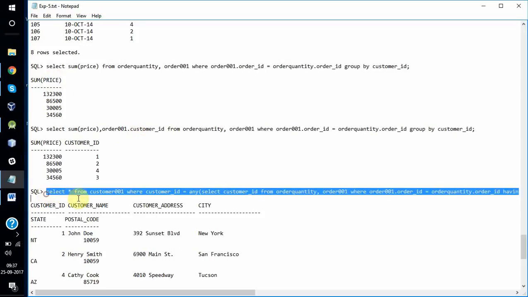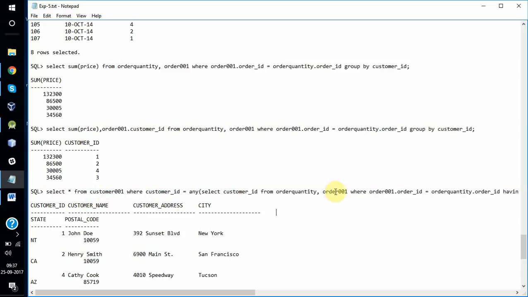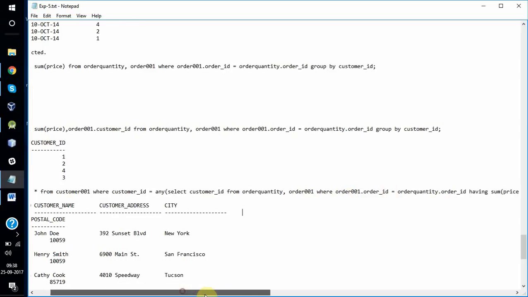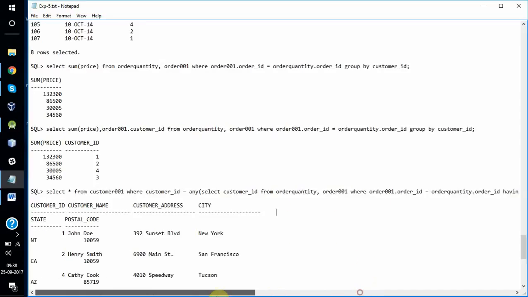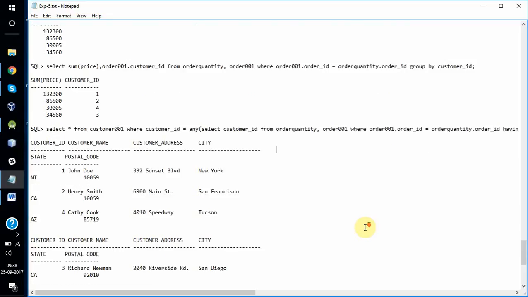Select asterisk from customer name where customer ID is equal to any: select customer ID from order quantity, order_001 where order_001.order ID is equal to order quantity.order ID having some price greater than 3000 group by order ID. Actually it does some other function. I don't know where the query that we executed there is.